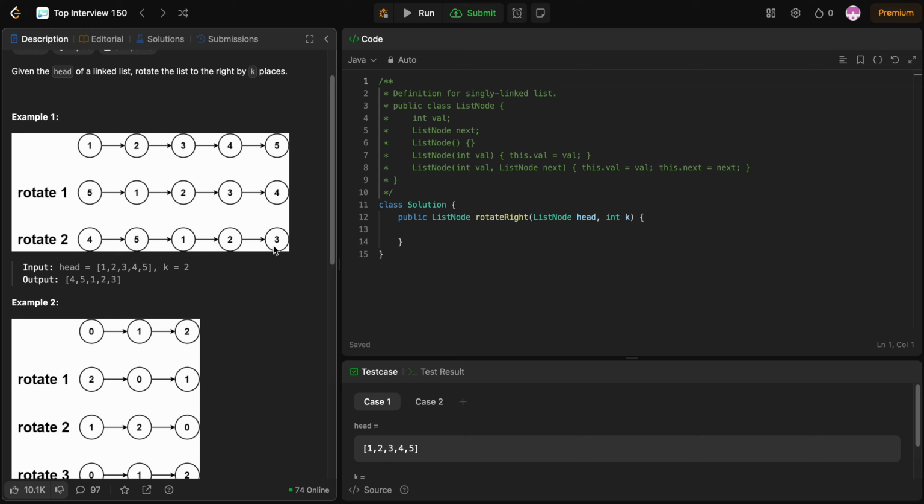And then I think what I want to do is make the end node point to the first node.